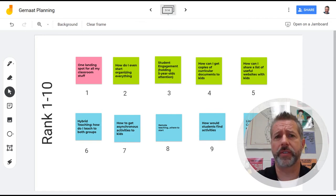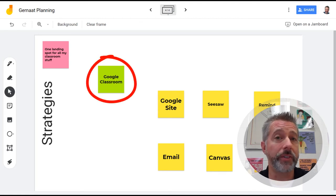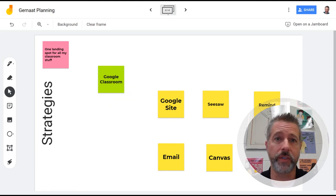We talked about a few ways to do this. She already uses Seesaw, but she was looking for something more Google-oriented because we are a Google district. She thought about creating a website, but that's more updating, you've got to publish things, and it seemed a little too complex. She was also worried about anyone in the world being able to get in. She uses Remind for parents, but that's not great for students. We have access to Canvas, but that was too cumbersome, and same with Schoology — she didn't really like it. So I suggested Google Classroom where everything would work, and we settled on that as the tool that best met her needs and her students' needs.